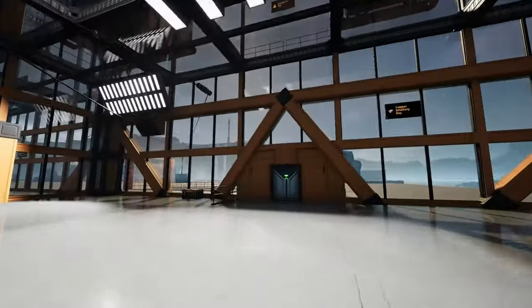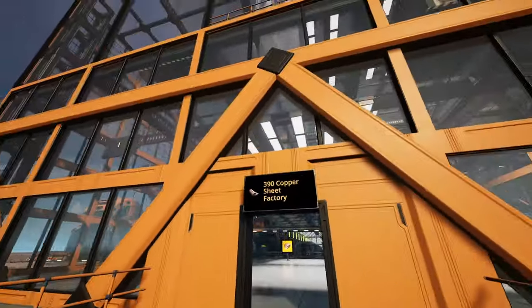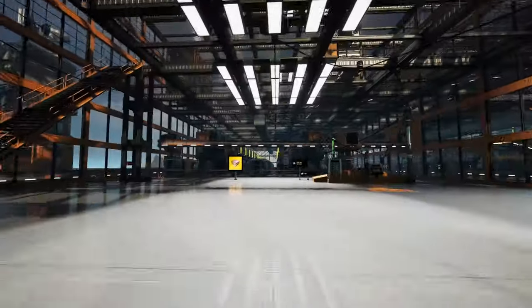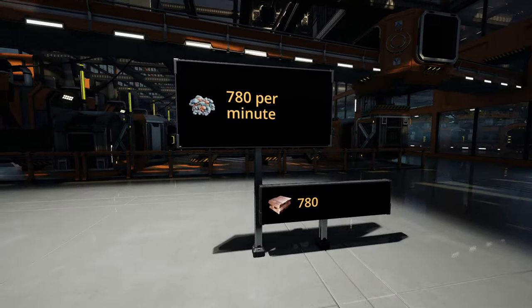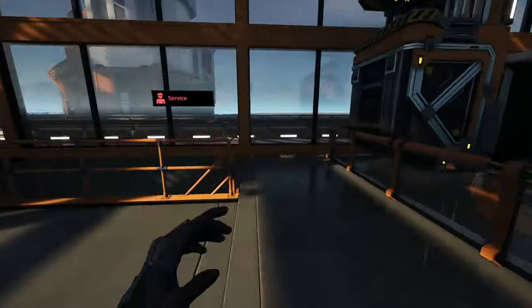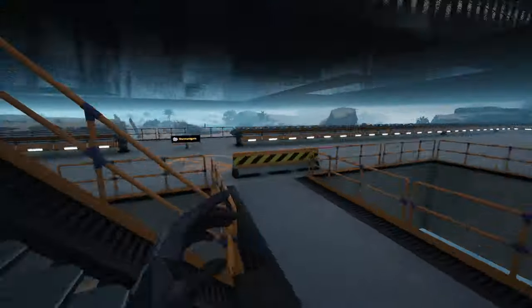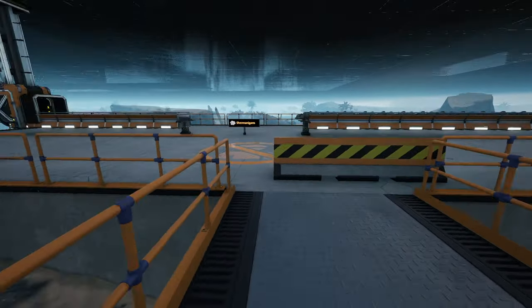So like I said, this bad boy produces 300... what was it? Yeah, 390 copper sheets. I have the memory of a goldfish. Per minute. And it takes 700 copper per minute, which is the max capacity of the new belts we got. And all I have to do is go in down our service ladder here.